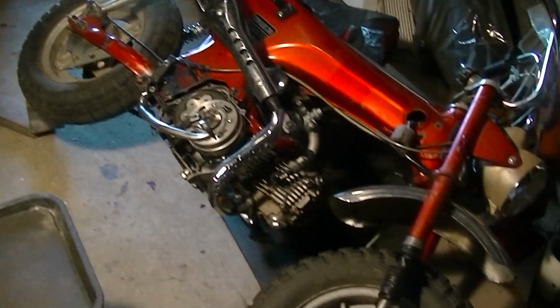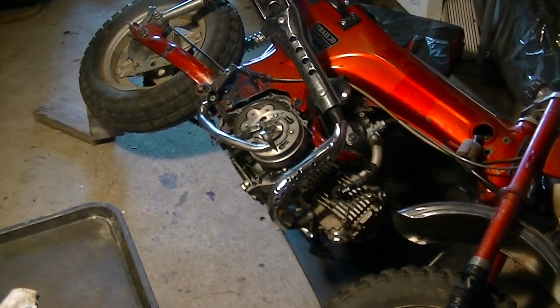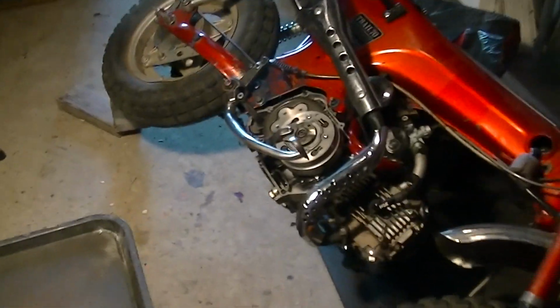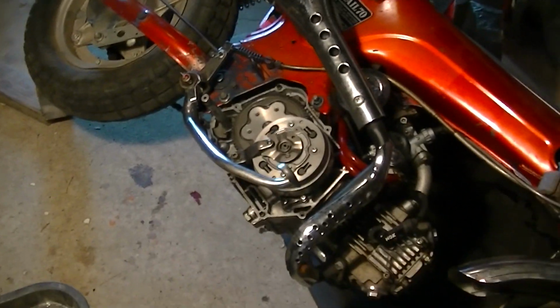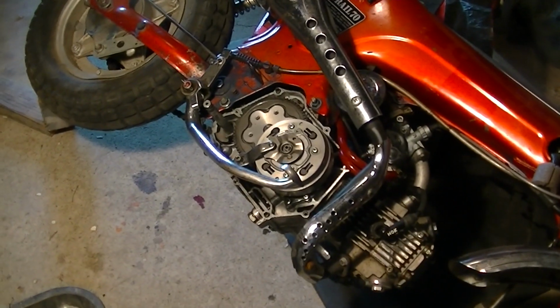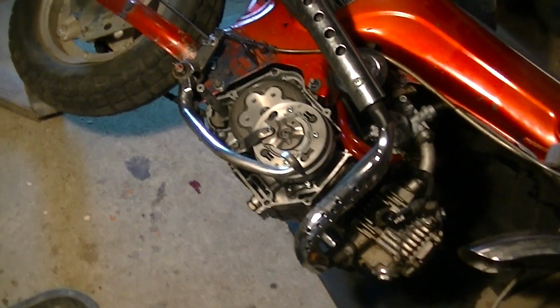Bike is on its side now because it's more advantageous to putting the parts together so they don't fall off. I just spent the last hour and a half looking for that piece, which was there all the time. It was just pushed in. But I got it, so I think we're going to proceed.